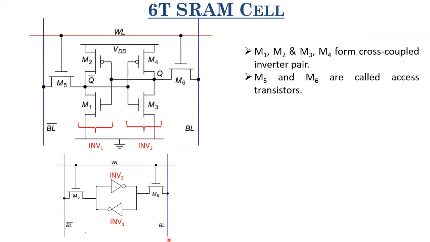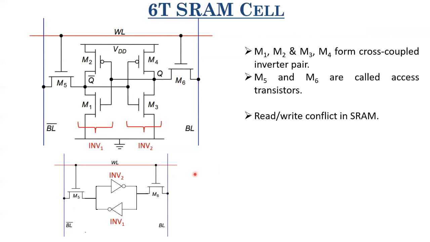So this is another way of representing an SRAM cell, where we have a cross-coupled inverter pair. This node is Q, this node is Q bar. M5, M6 are the access transistors, which are turned on and off with the help of these word lines. The data is read or written through these bit lines. And here, instead of only a single bit line, we have 2 complementary bit lines, BL and BL bar. There is a famous phenomenon in SRAM cells called read-write conflict, which we'll discuss in detail in the next lecture, and which is very important.